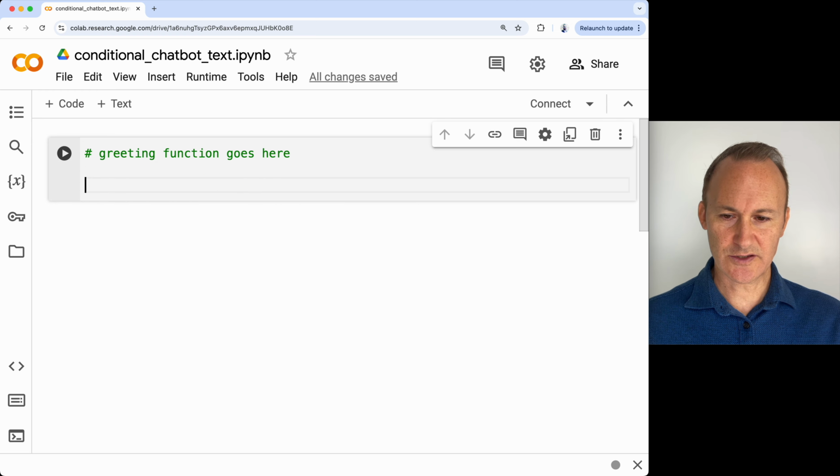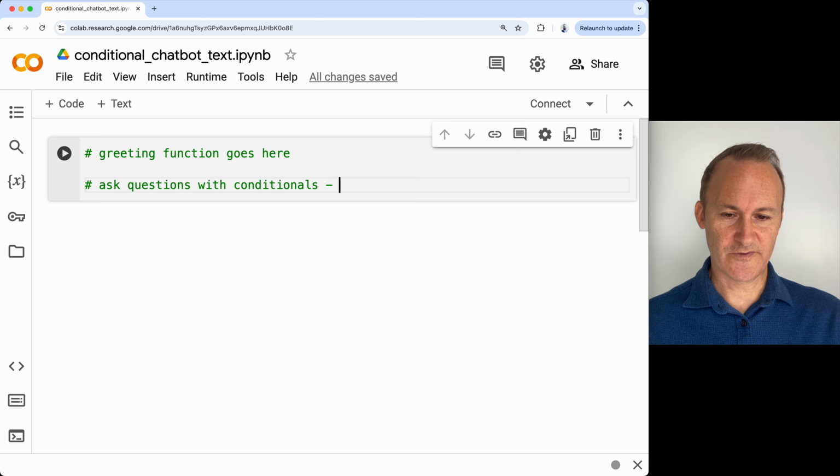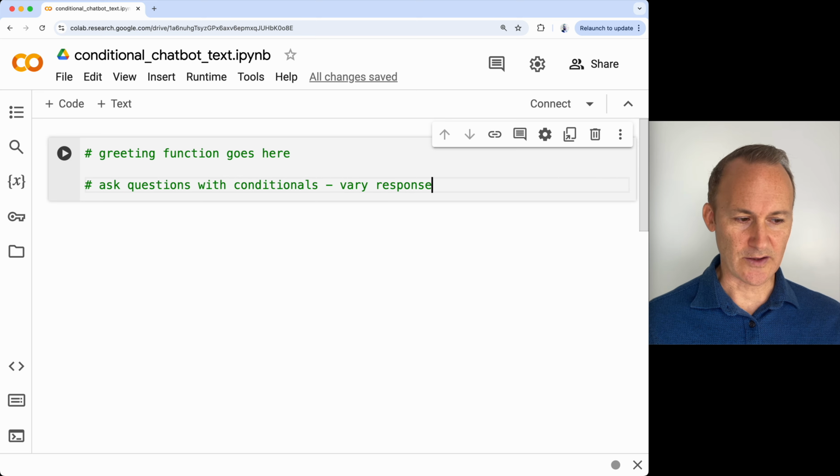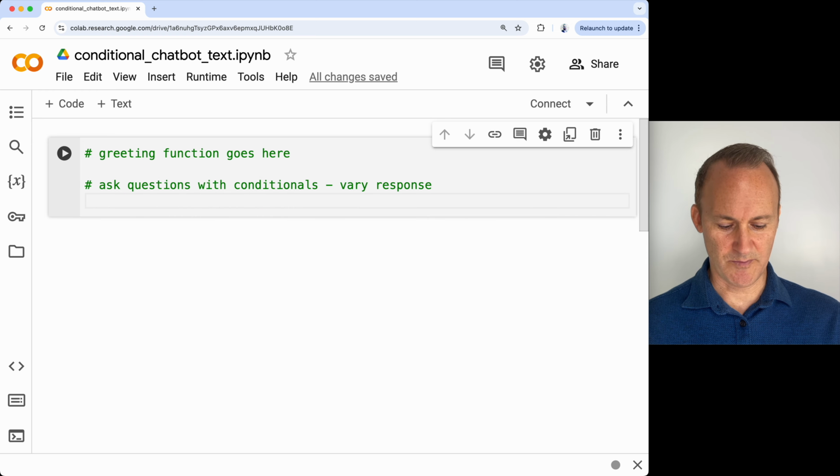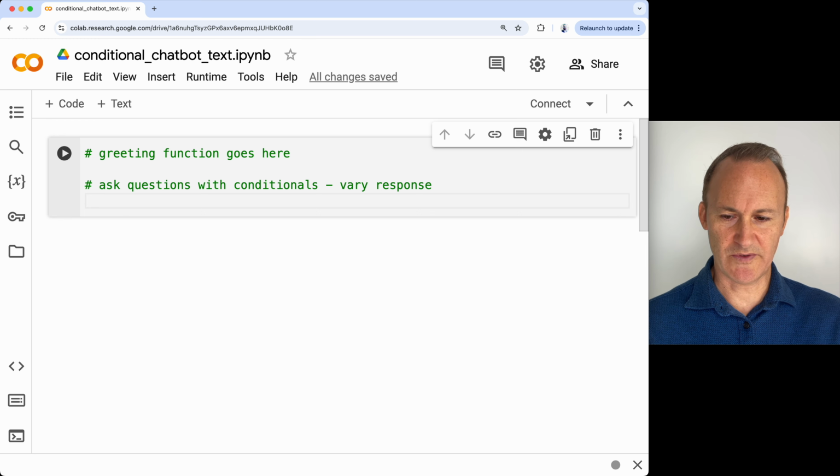Next, we're going to ask questions with conditionals. The idea here is that you're going to vary your response based on their answer. So you've got to come up with appropriate questions. Just to give you an example, what type of input could we have?